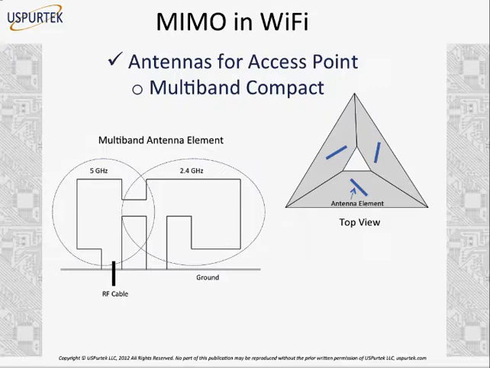If you place this type of antenna in the center of a building, you'll get uniform signal everywhere in the building. These elements are typically fabricated on a PCB that helps to make it compact and low profile. So you see on the antenna element, the 2 elements support both 2.4 gigahertz and 5 gigahertz frequencies.